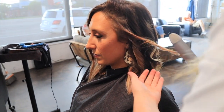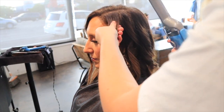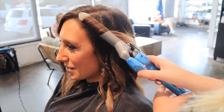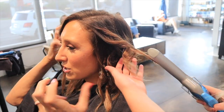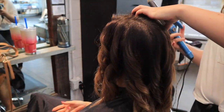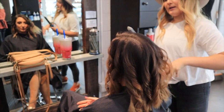Is that the last one? Yeah. Take this one. We'll start up right there and turn. That was totally my problem, was not staggering them. That makes so much sense. It helps, especially with layered hair. Clump together. And I'm going to let this side cool, but now you can mess with this side and do it.